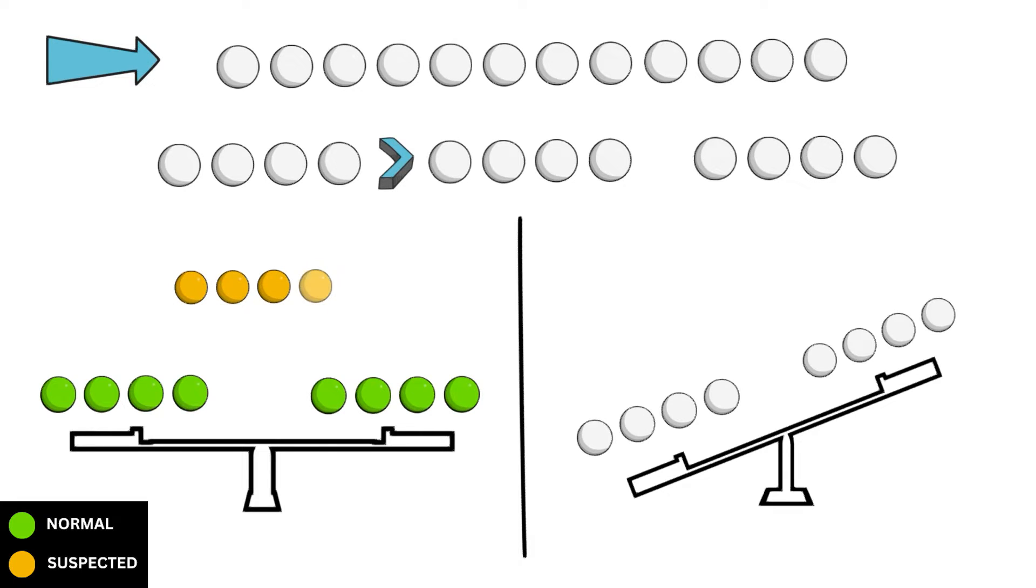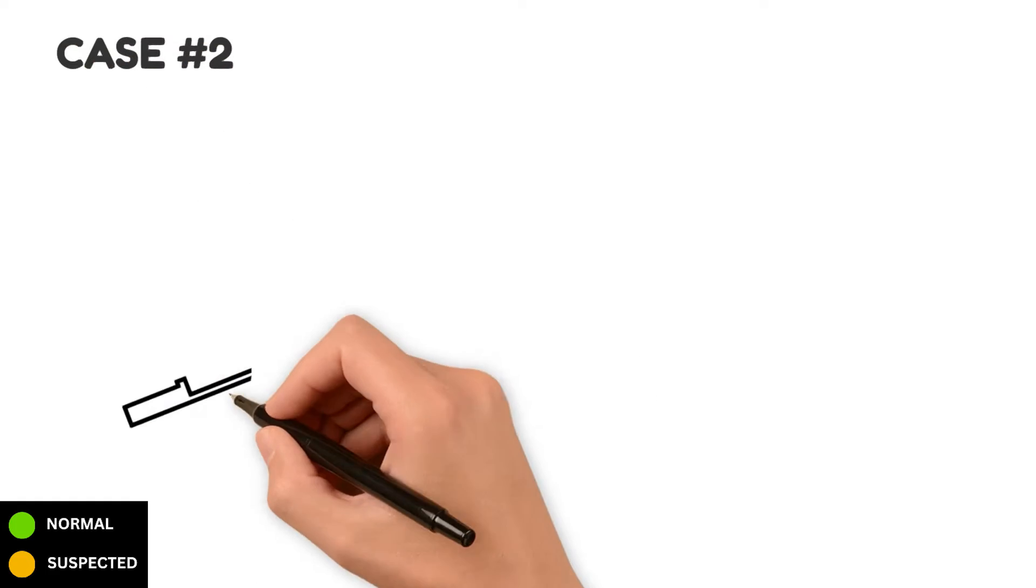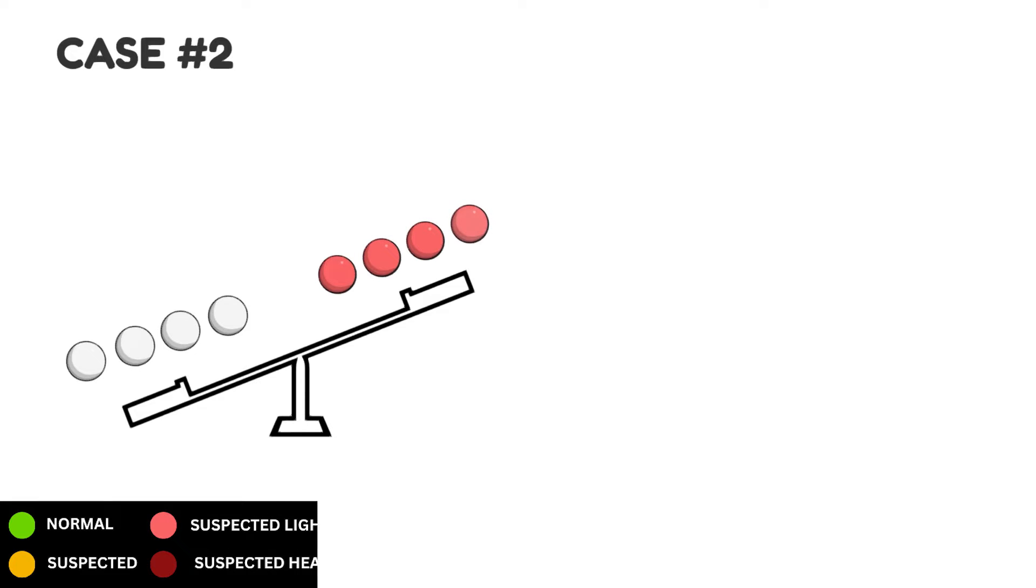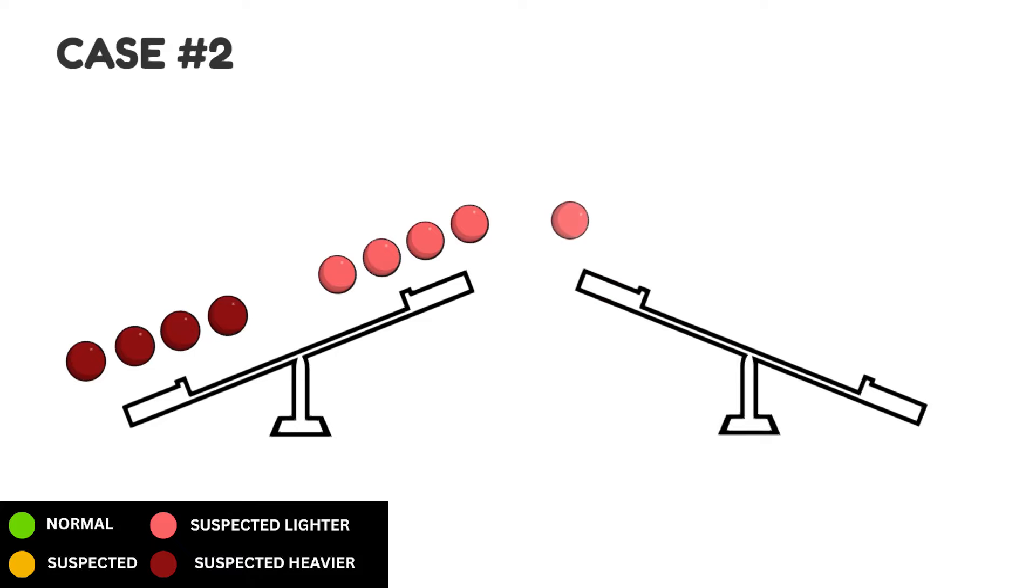In situation number two, when the groups don't balance, if the person seems lighter, paint him a little red. And if the person seems heavier, use dark red. In the beginning, it doesn't matter which side the weight moves. Just stick to the colors for the heavier and lighter folks. As the doubtful person is on the seesaw, we can use green for the men outside as they're the regular ones.